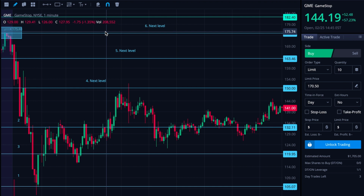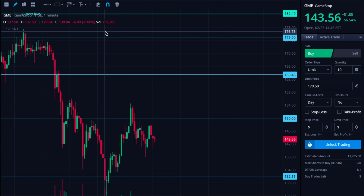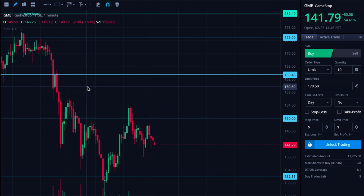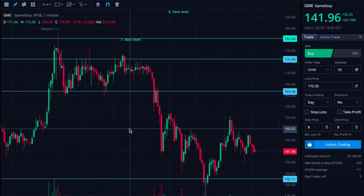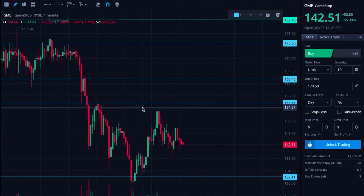And again, this works best with high volume stocks, which can change from day to day. And so tomorrow, Palantir or NEO or something may have just a wildly active day. This works really well in those wildly active days. And as you go along, you might want to draw additional ones. Like I may want to say this zone, well, what do we want to say here? This level here, it could be standing up. Maybe it better belongs up here because you have this quadruple top here essentially. So you're going to want to move these around as you go.